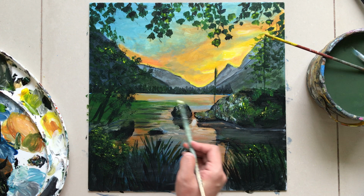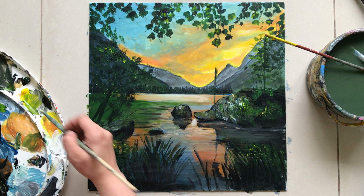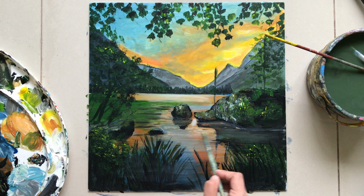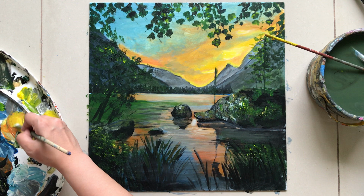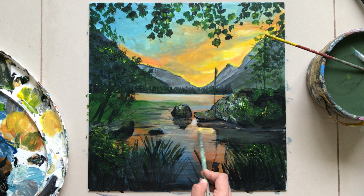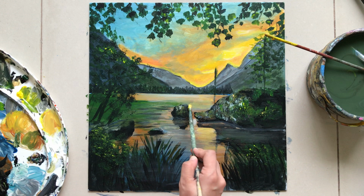Again, I'm using watered down white. And some grays. I'm using some gray color down here. Okay, like that. Kind of like it. And then using some yellowy orange color. Right, like that.